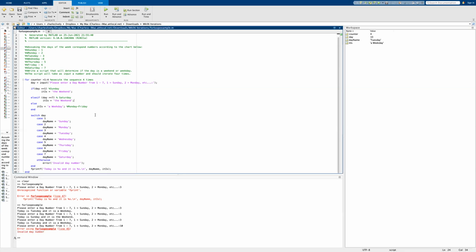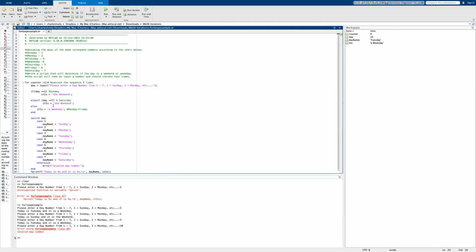So in this example, we have provided a very straightforward example utilizing a variety of control structures, in that we have our for loop construct to represent the iteration. We use two decision control structures: if statements as well as a switch statement.